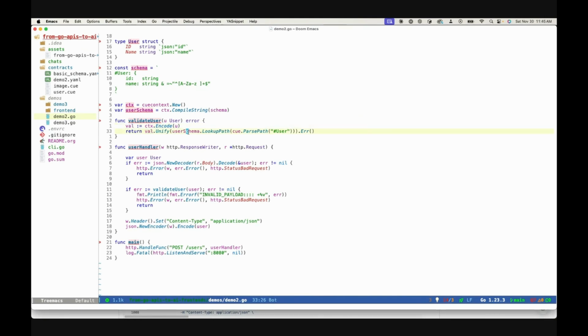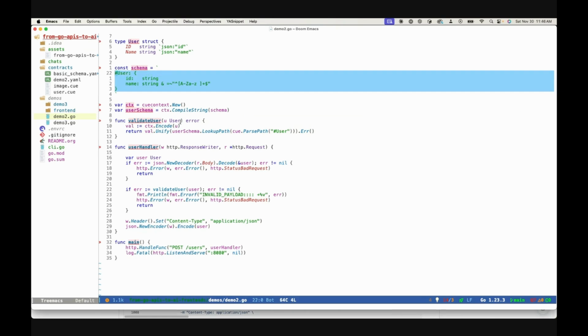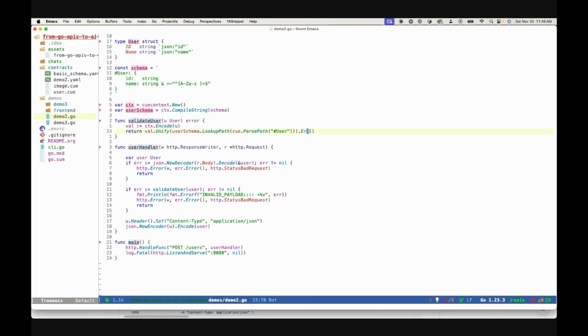And then from the schema that we derive from the Q string definition, we can say that we want to validate the user with this path in the schema, which is the Q definition here. And if it fails, it's going to return an error. So the error will not be null.